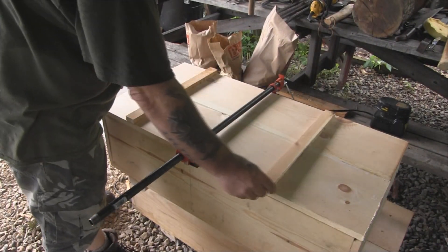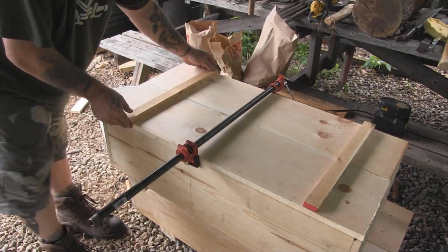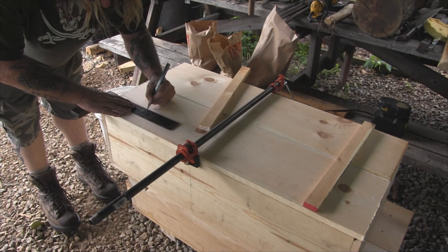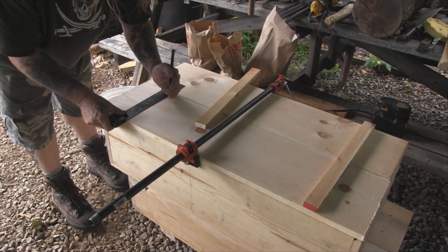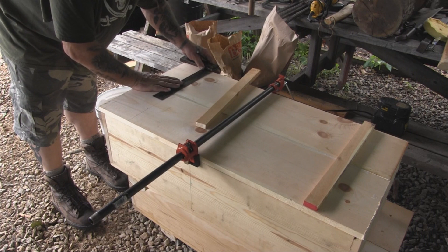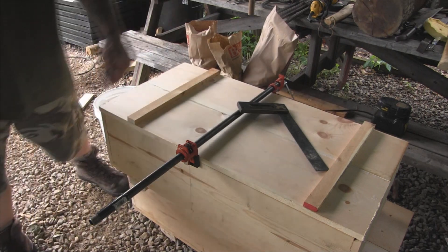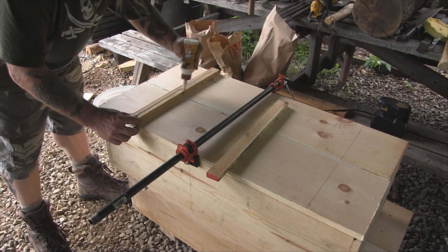So I've cut two battens here — they're just made out of like a surveying stake — and those are going to go across the top of our box like this. We'll get a measurement there and that's where we want to line those up on the box. We're going to go six inches in here on each side, then just score a line across our box and lay this thing right here. We'll put some glue on it, then nail it in, and do the same thing on the other side.